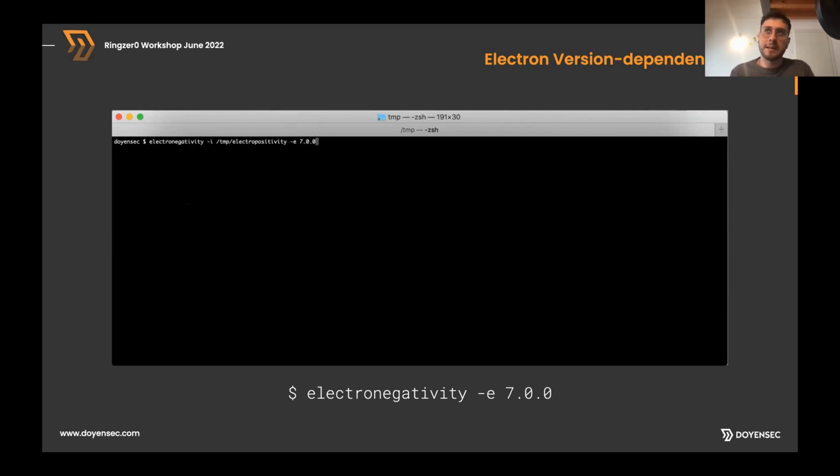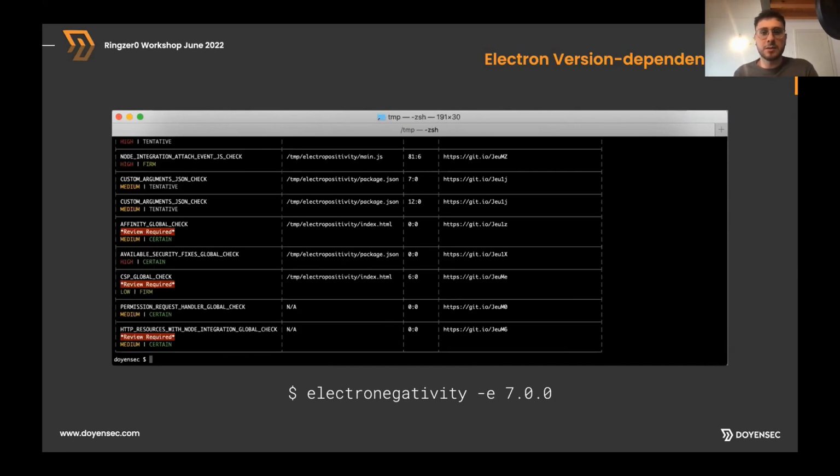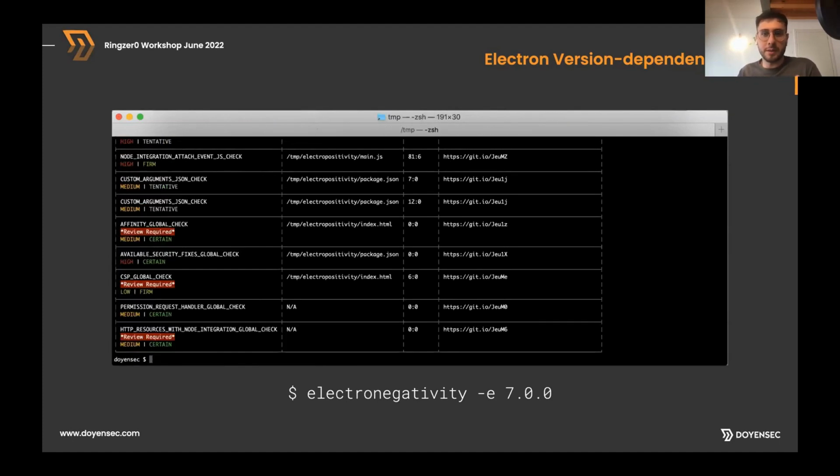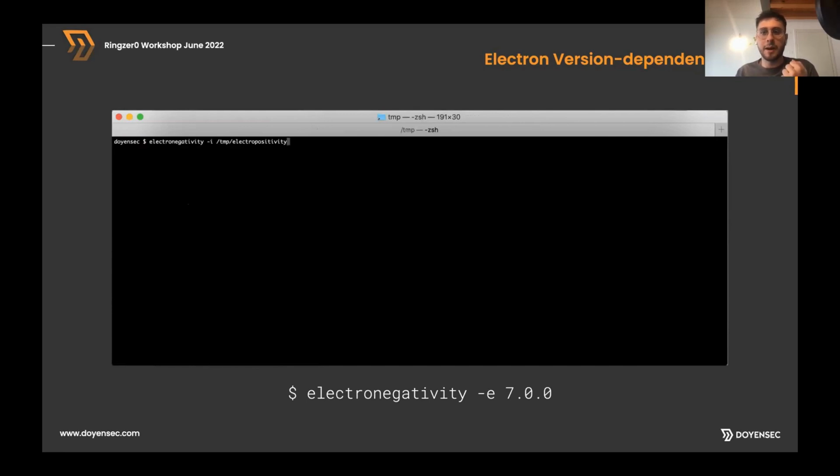So internally, you are able with Electronegativity to access a database of defaults across the various versions. And Electronegativity tries to infer the Electron version the app is using in various ways and provide it to the check.